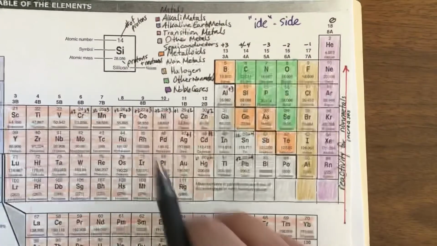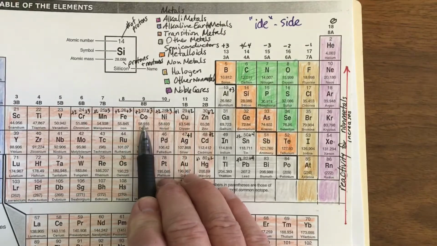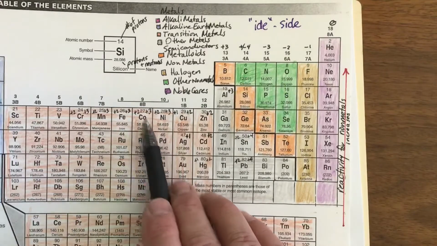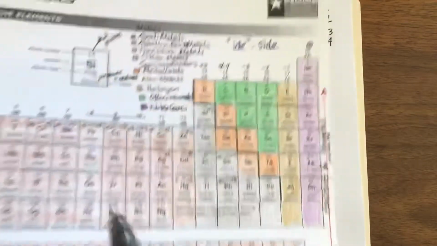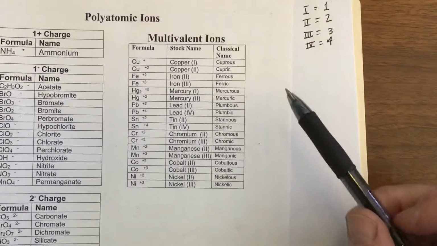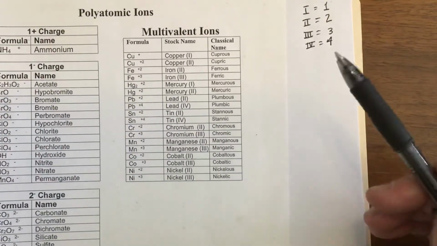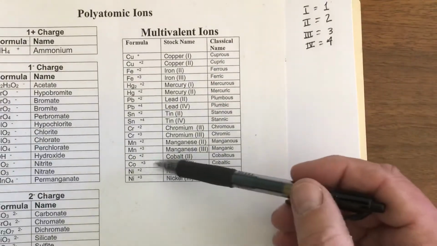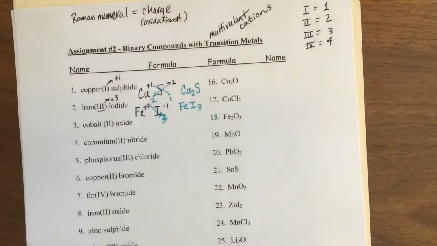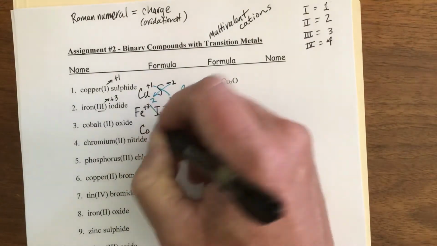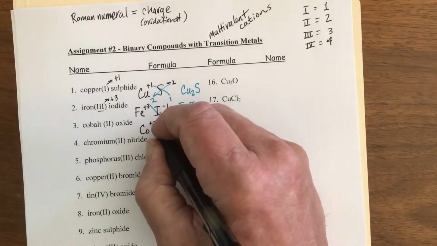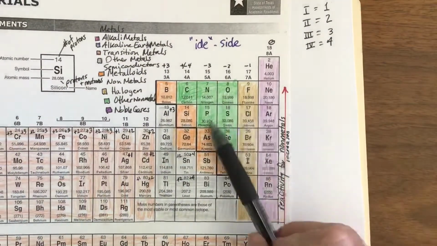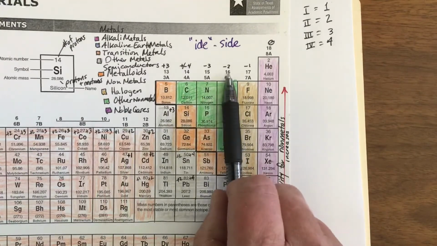Okay, cobalt 2 oxide. And here's cobalt. Hopefully you wrote your charges on all your multivalent cations from the list on the back. As you remember, this list should be on the back of your periodic table, or if you printed one at home, you should have this printed out as well. And so you find cobalt, there's cobalt 2, which has a +2 charge. Oxide means oxygen, and oxygen is in group 16 or 6A and has a -2.